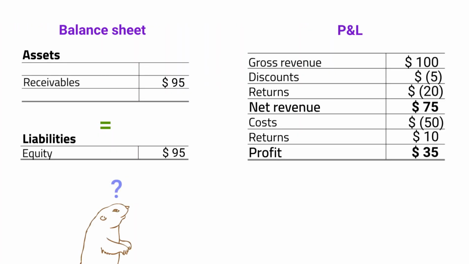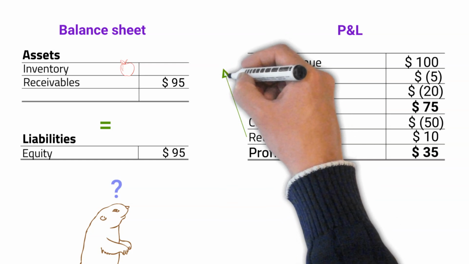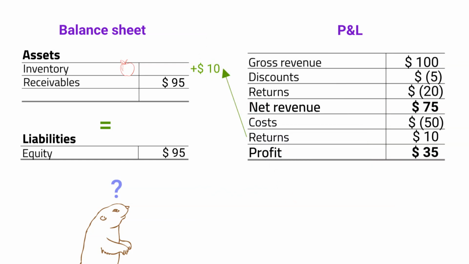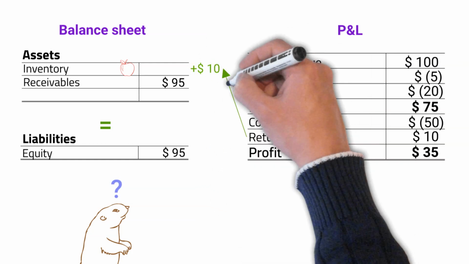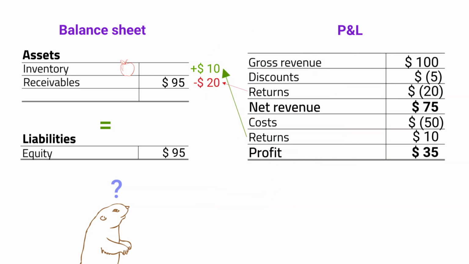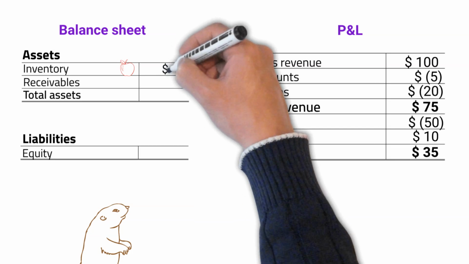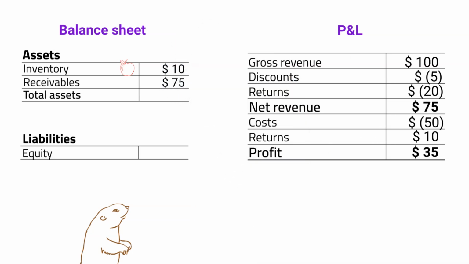What happens now with the balance sheet? On the balance sheet, the decrease in costs of 10 will be reflected as an increase in inventory. Remember where our costs are coming from? From inventory. Receivables will still decrease by $20, as we will receive $20 less from our customers. But the total impact on total assets will be only 10, and the same 10 on equity, and the balance sheet balances. Well done! We have learned another important accounting topic today.